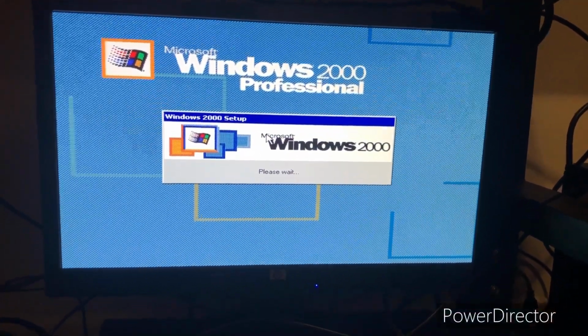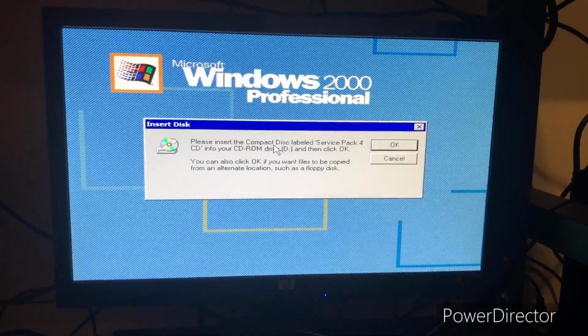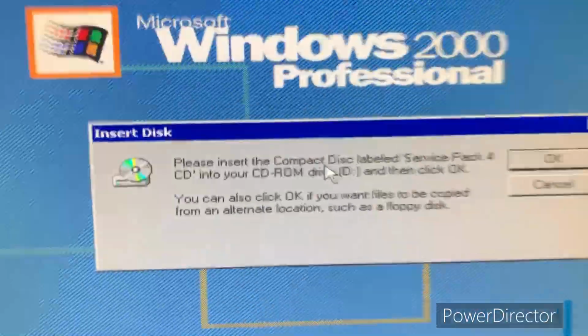Okay, it should just take a little bit to load. And this is where you'll add the DVD back in.